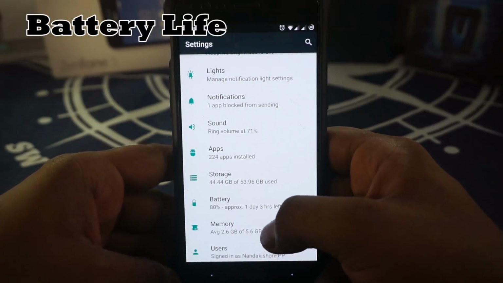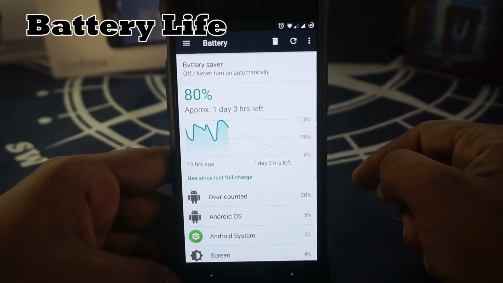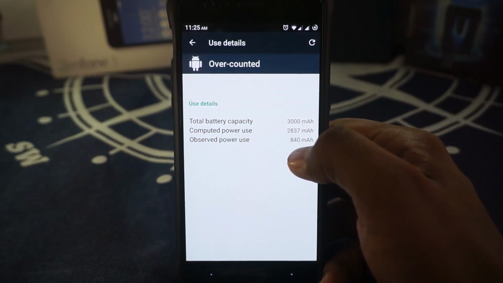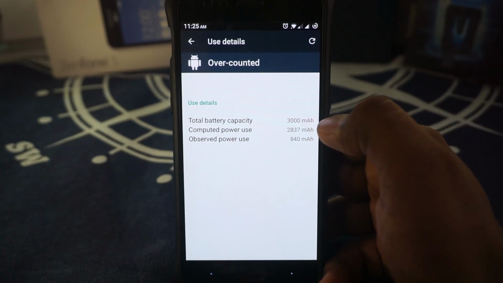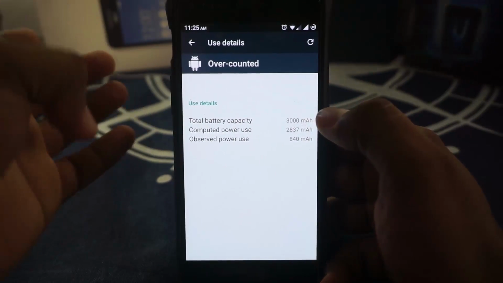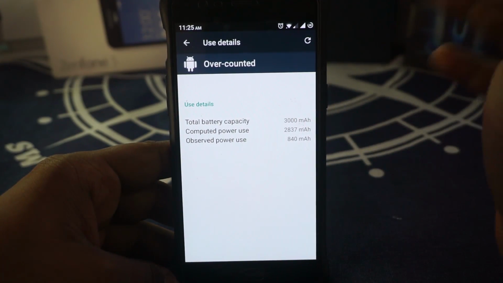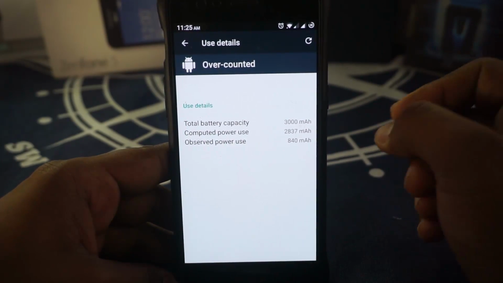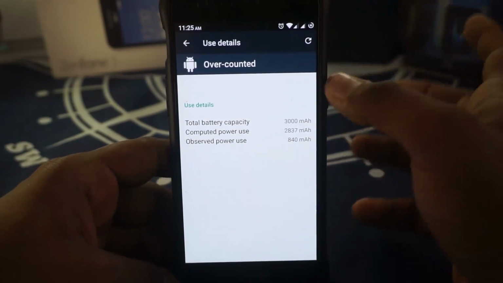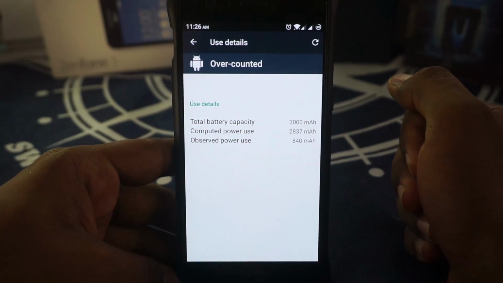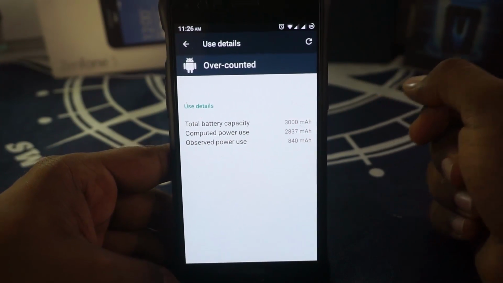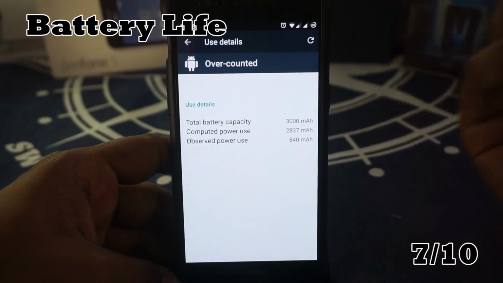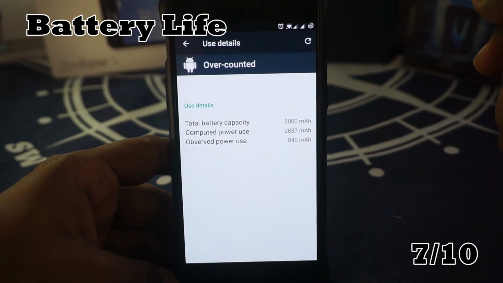Now comes the battery life. For me, the battery life, as you can see the curve, it was all over the place, and the usage per hour was about 840 with all the nuances in between. So at most I got a screen on time of about 4 hours and about 12 minutes, which is not bad. It is almost as comparable to the AOSP Extended ROM, and in that regard the standby time was also pretty good and mostly similar to AOSP Extended. I guess AOSP and CAF based ROMs have a very good battery life in both standby and screen on time, so that's cool. I'm gonna give it a 7 out of 10, which is normally available with AOSP ROMs.